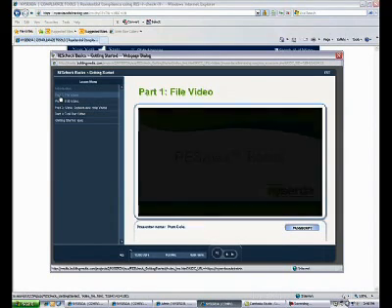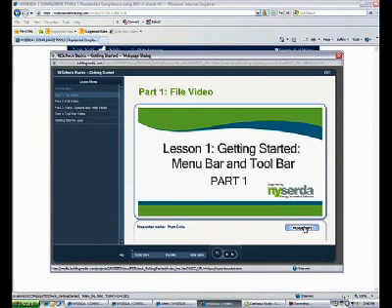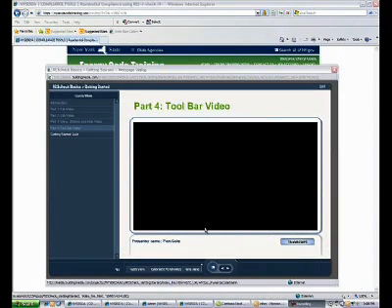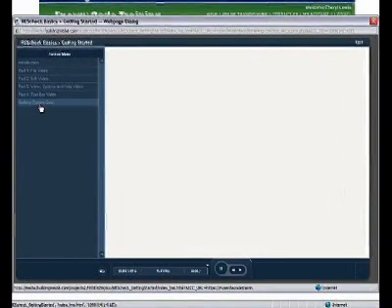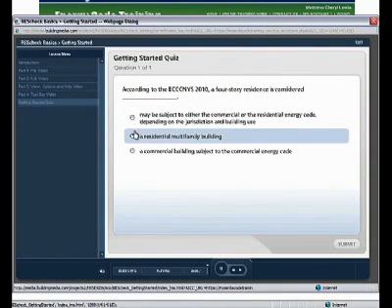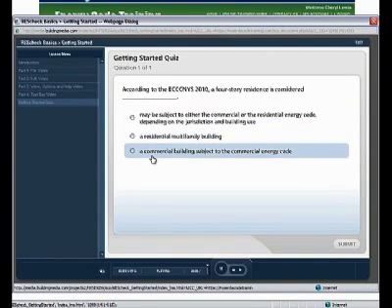Let's launch one. You will notice that there's a transcript button here at the bottom right that will allow you to get a written transcript of everything that is said within the video. After you review all of the slides in the lesson, the last slide will contain a quiz. You must answer the question after you launch the quiz by clicking on one of the radio buttons in front of the answer that you think is correct.